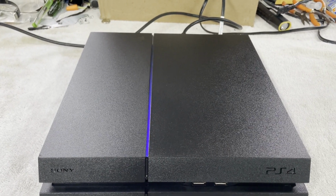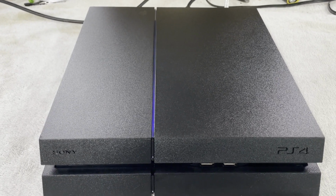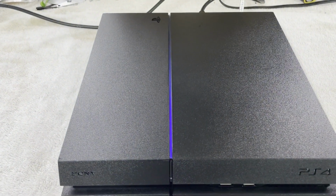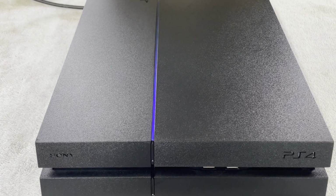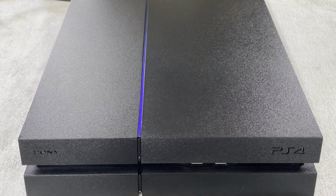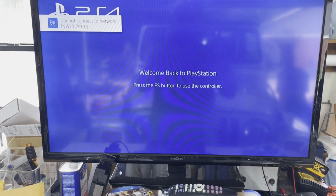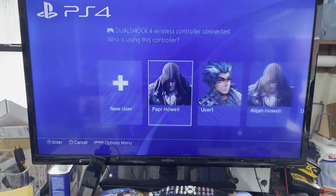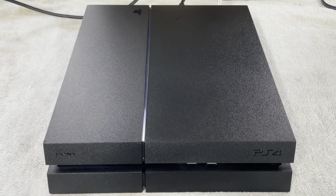Well, that's a good start. If she will just give us a white light. Well, there's the logo. Come on, white light. Well, we know it's going to work. It worked before I took it apart. Oh, here we go. All right, we are working. All right. Another successful repair.